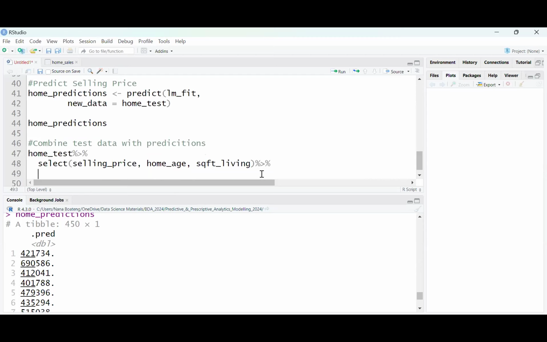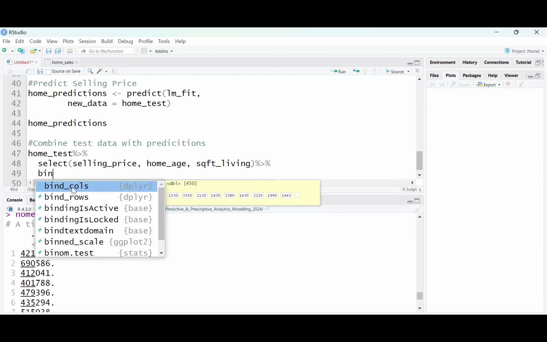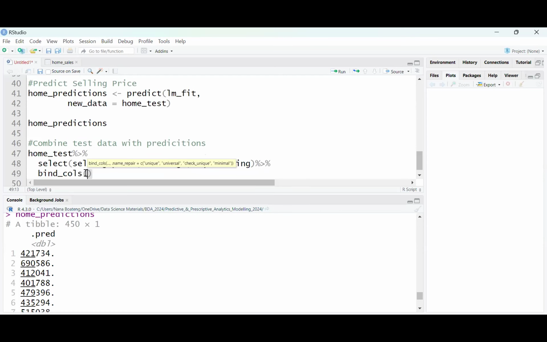Then we pipe that and combine it with the home predictions that we've made. So we use the bind columns function to bind the columns together. So, home predictions.